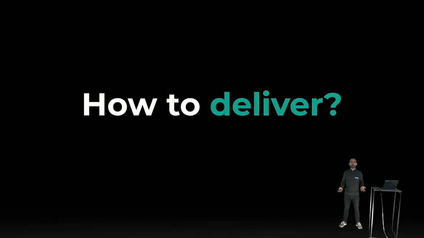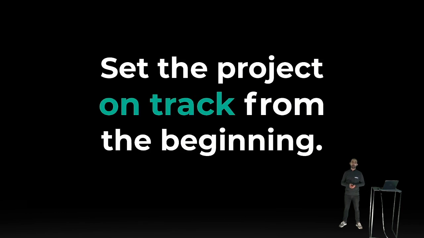requirements based on the existing way of how things are done. But now you will ask how to deliver, how to on a daily basis operate the actual implementation. Before we go into that, we have to talk about an important part of the project, which is setting it on track from the beginning.